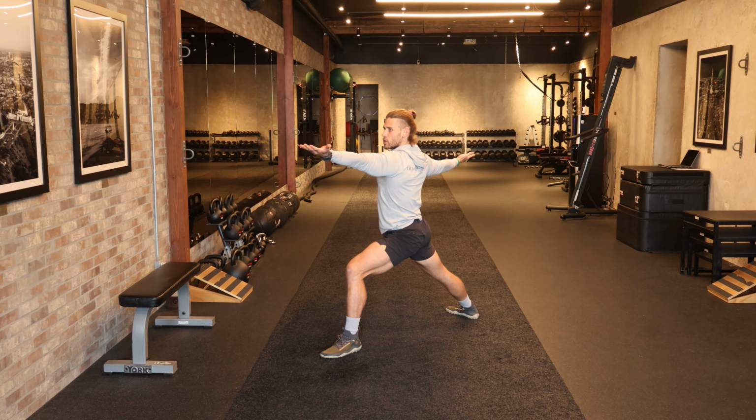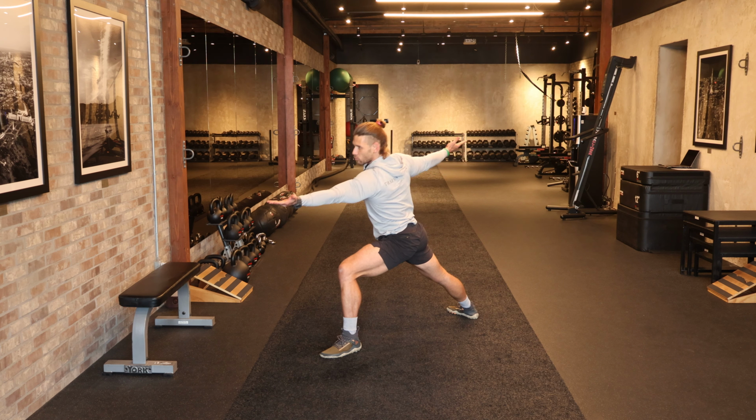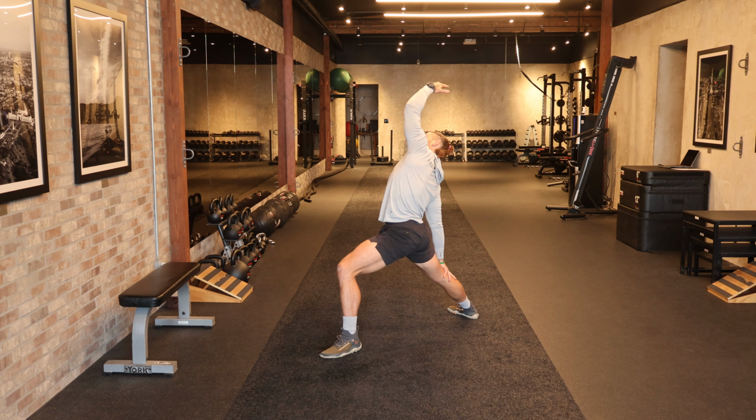position. So still in this lunge position, my right foot now is pivoted and pointing away from my body, and I'm really reaching big with both arms in opposite direction. Gaze is over my front hand here, in this case, my left hand. I'm gonna take a breath in here, reach forward and sweep back big and exalt this warrior two, feeling a nice stretch here along the left side body.